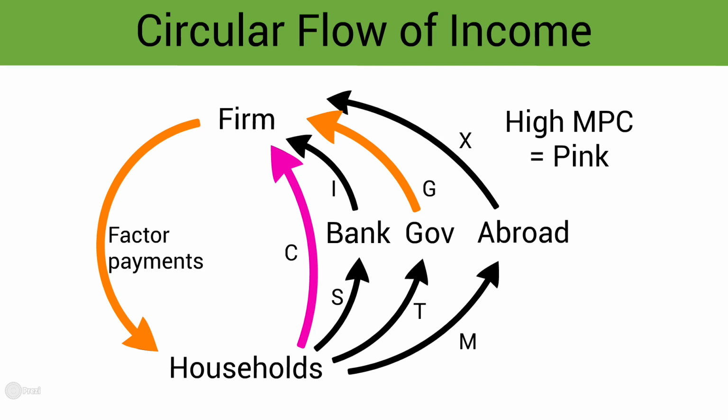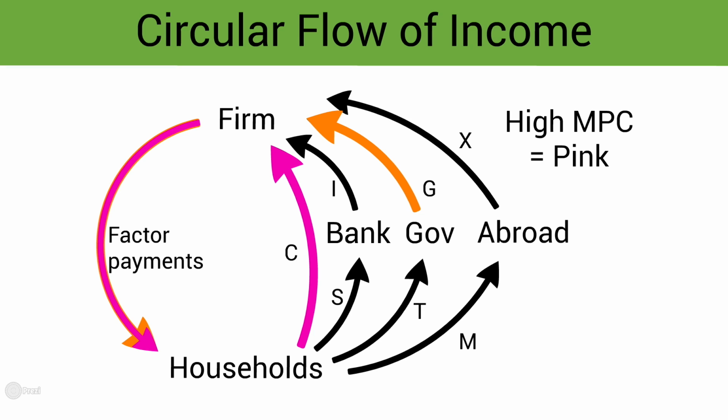Firms who produce these goods and services must then pay the factors of production that are used in the production of these goods and services. And this is represented by the pink arrow going from firms to households. The pink arrow is smaller than the orange arrow because less goods and services are being demanded from households compared to the initial increase in income from government. The process then continues whereby households who own the factors of production who are used in the second round of goods and services then choose to purchase more goods and services, and so on and so on.